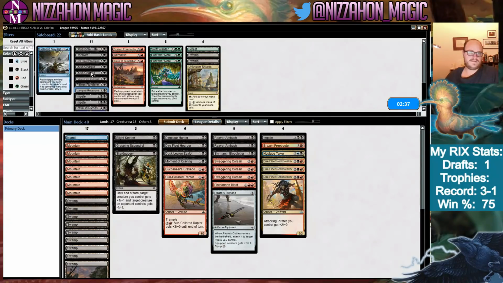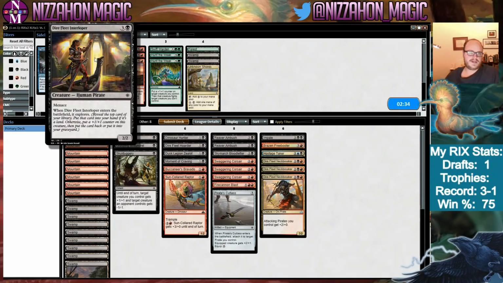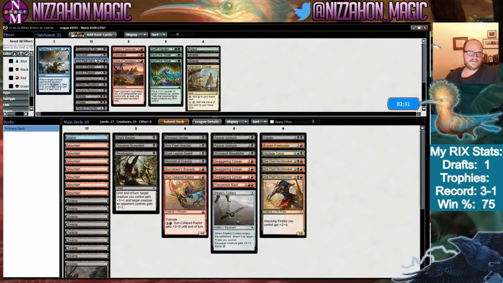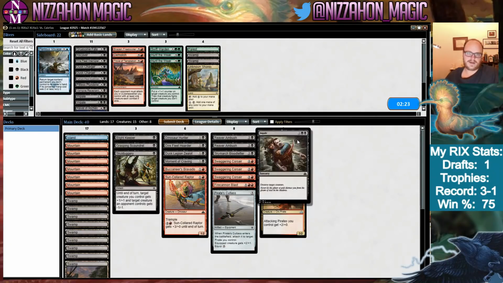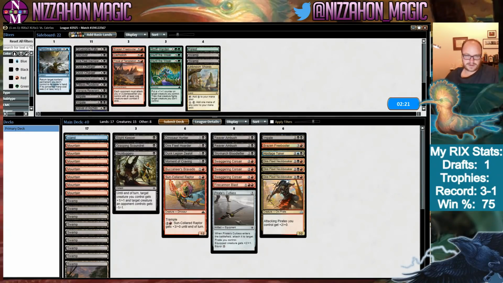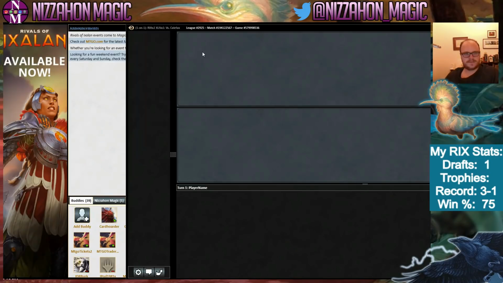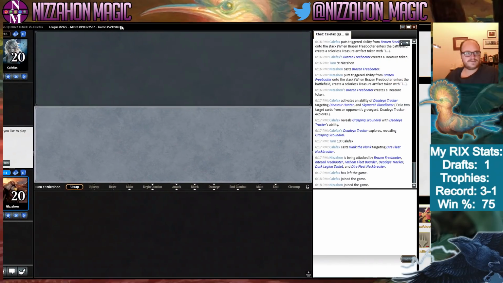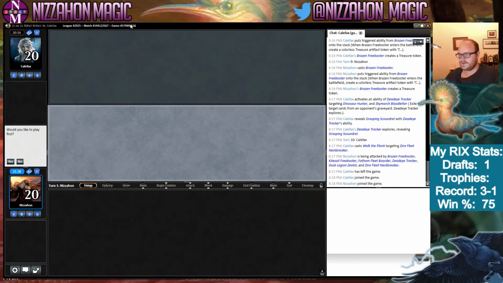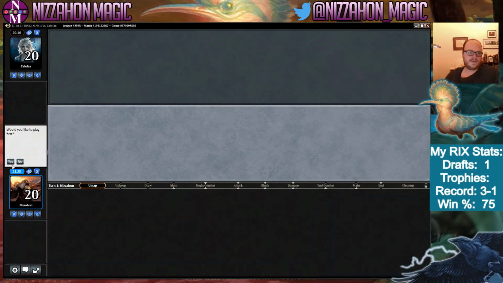What else do we have? Pitiless Plunderer isn't a terrible way to counter an aggro deck, I guess. It does block well, but what am I going to take out? I think I'd still rather have the 1 Impale. Reaver Ambushes are going to be good. See if we can do a bit better this time. That's not weird. Why did you go over there? There we go. Okay, I would like to play first.